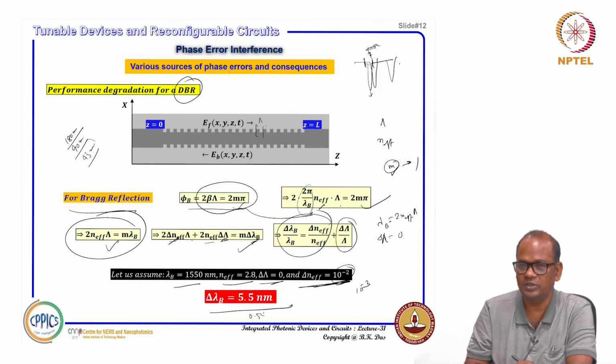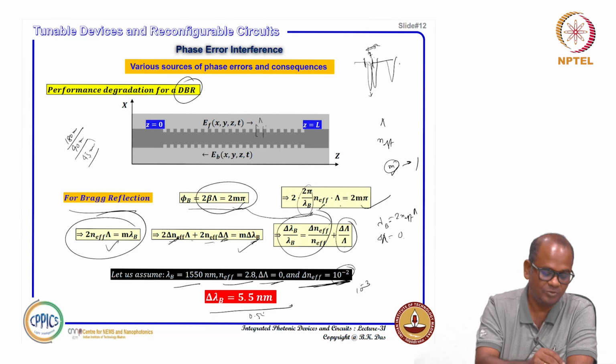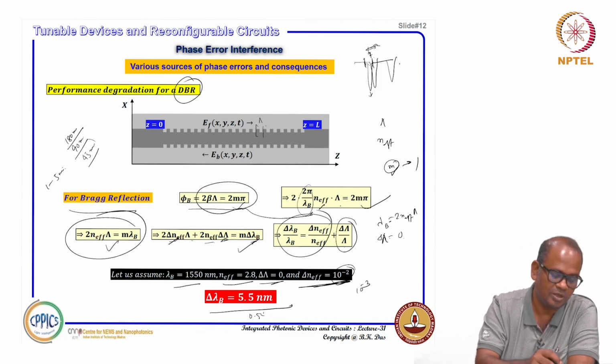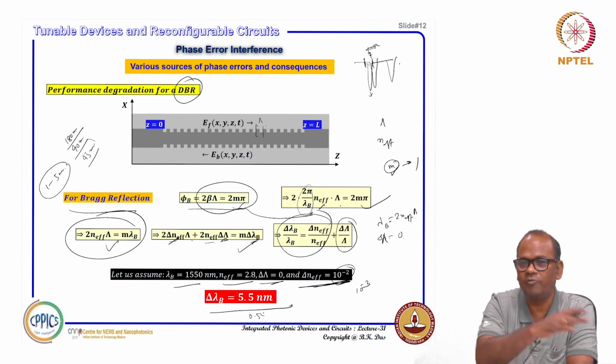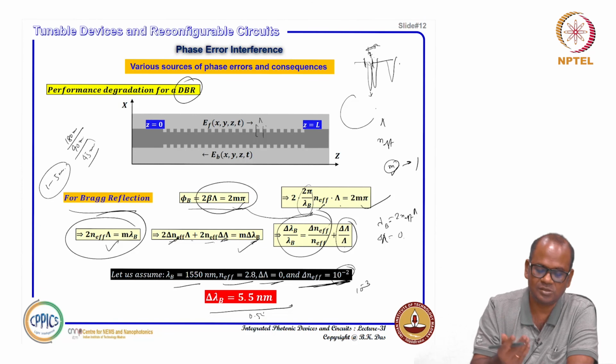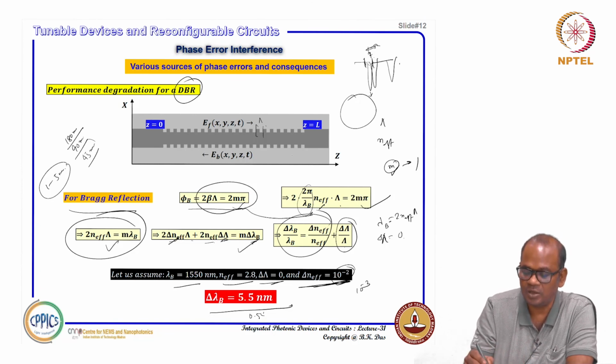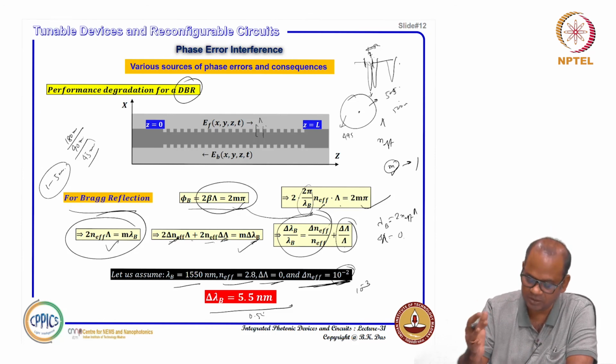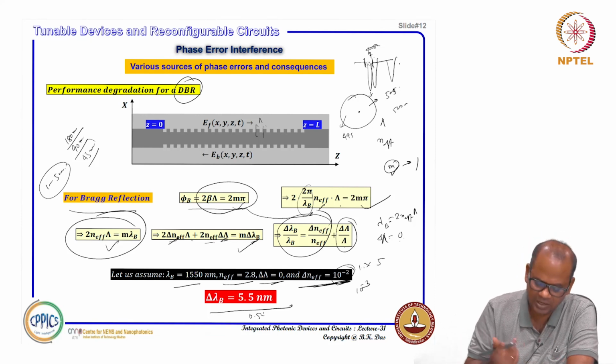But so far, with whatever the foundry is giving, fabrication error can be up to a 1 to 5 nanometer variation in width, whenever defining photolithographically or using e-beam lithography. These 1 to 5 nanometer deviations can happen across the full wafer. Suppose you design your mask to define a waveguide width of 500 nanometer. Here the same design may give about 495 nanometer, here 500 nanometer, 505 nanometer, and maybe in the middle 500 nanometer. So across the entire wafer, waveguides may come out with different dimensions. A 5 nanometer dimension change means 5 times 1.3 and so on, which is about 10 to the minus 2 or so.